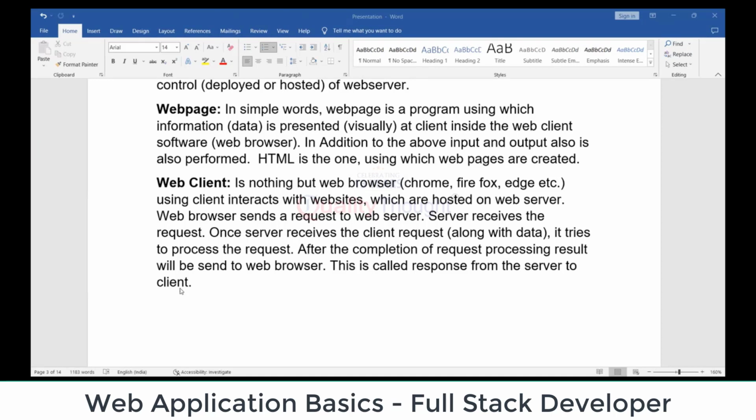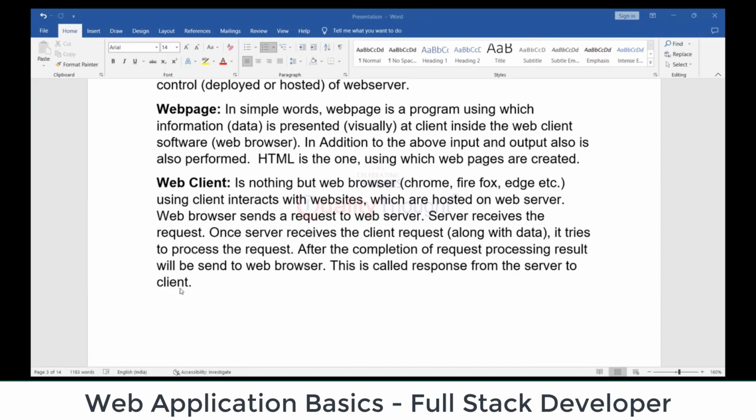Please try to understand this concept. You type some xyz.com, amazon.com, and you get the Amazon home page. How does your browser get the Amazon home page? You did not send your details. I am in Quality Thought, I am in room number 308, I am using a system with IP address so and so, and I am using Chrome. In tab 1, I typed amazon.in, so please send the Amazon home page to tab 1 of the Chrome inside the system located in classroom 308 of Quality Thought Ameerpet. Have you sent all these details? No. Then how is the server able to know about your location?